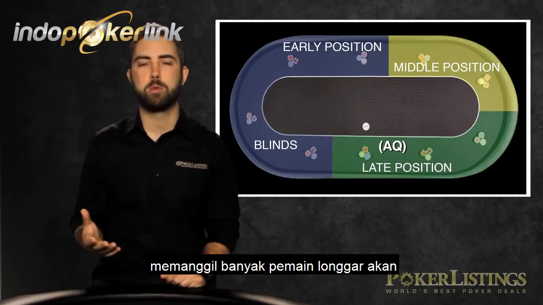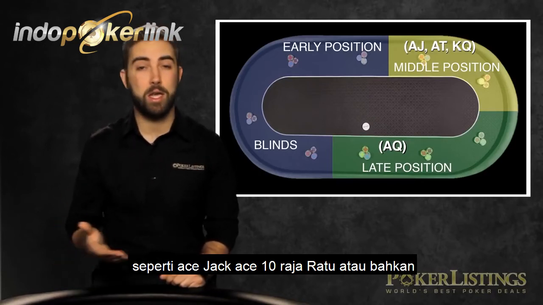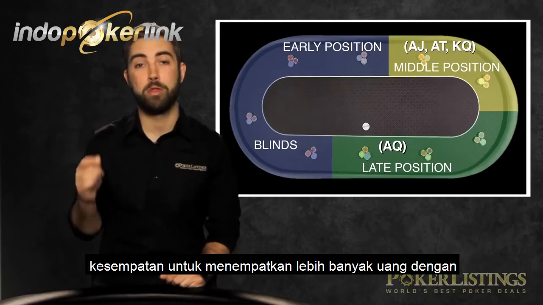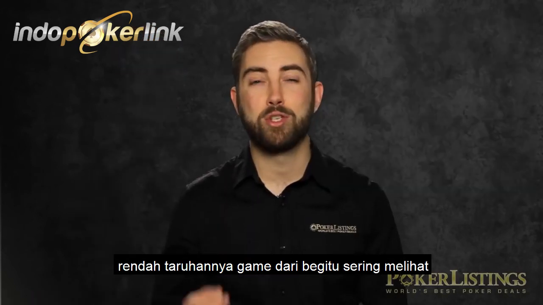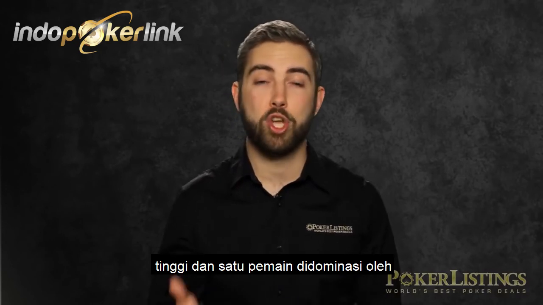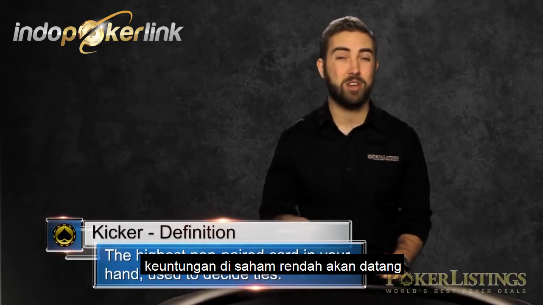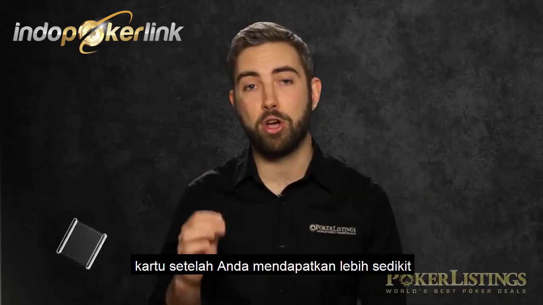A lot of loose players will be raising from middle position with hands like ace jack, ace 10, king queen, or even worse. So by raising, you're giving them the chance to put in more money with the worst hand and the worst position. At the low stakes games, you'll so often see the situation where the flop comes out ace high and one player is dominated by a better kicker. Because so much of your profits at low stakes are going to come from spots like this, it's so important for you to be the player with the better cards.